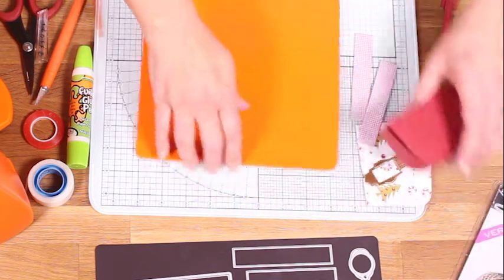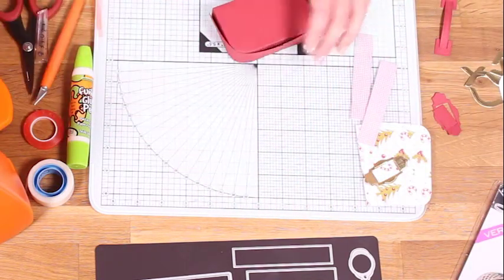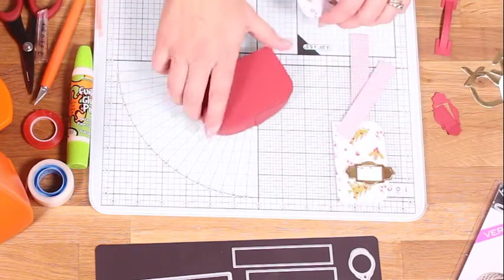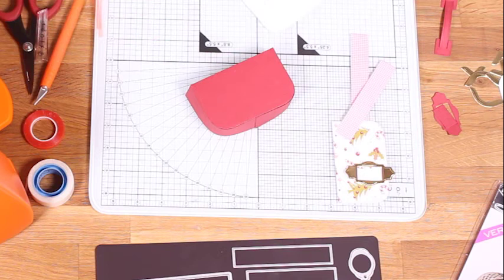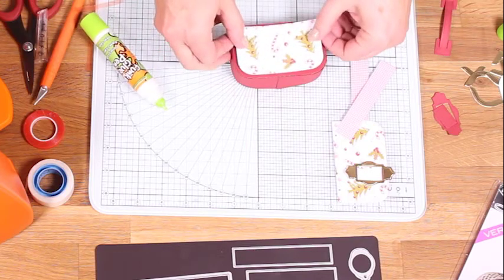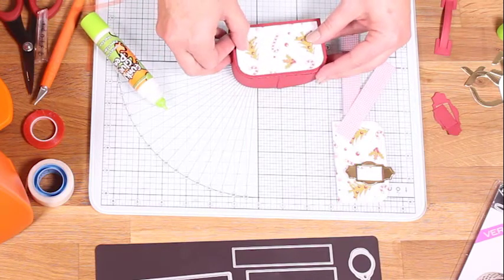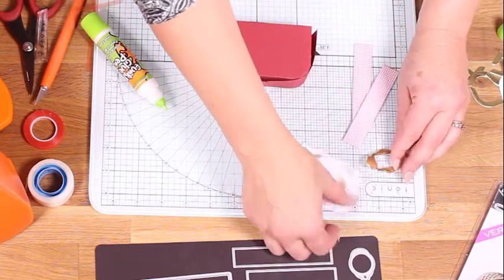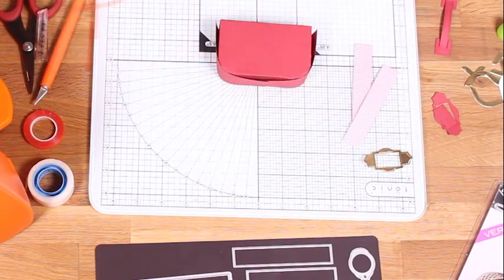Okay. So we bring our box back into play now. We're going to decorate it. So it's nice and easy. I'm just going to layer on the funky glue. Let's glue the decorative panels on. Okay. So I'll pop one onto the front. Okay. Other one is going to be onto the back.